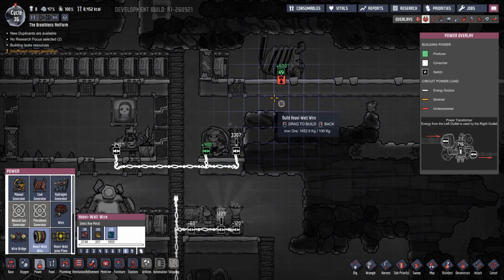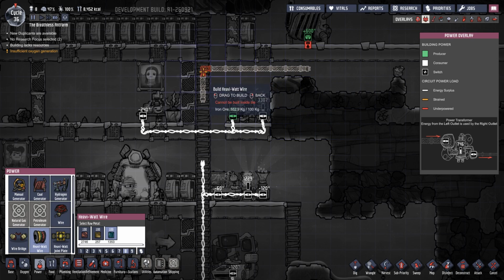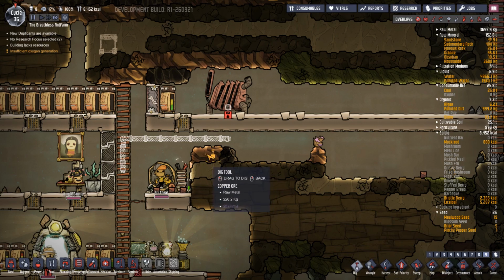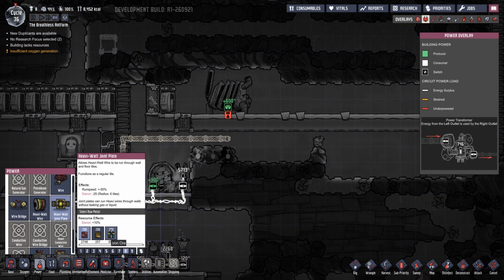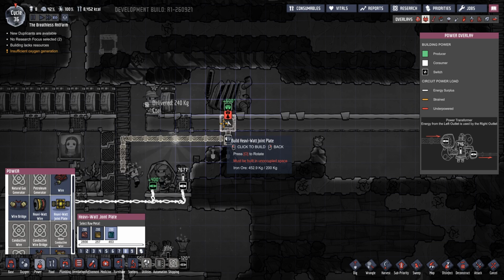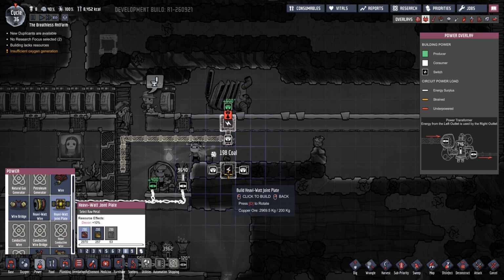Oh, no, that can't go through there, can it? Can it go down a ladder? Yes, it can. So if we go along there like that, if we dig out like that, there we go. And then we'll have a joint plate there. I'm not really using much of my copper. I'm trying not to. I always end up using copper. Hopefully that will just connect to that fine.